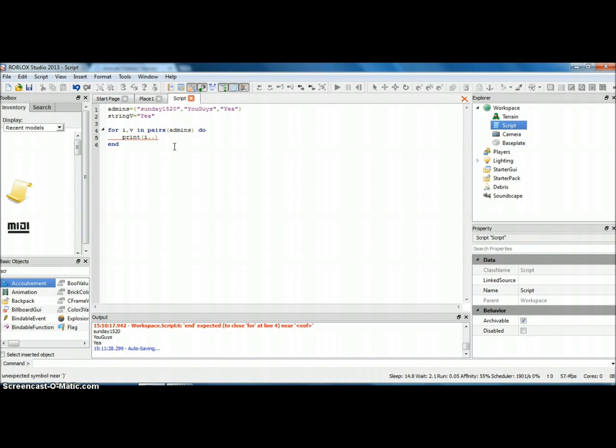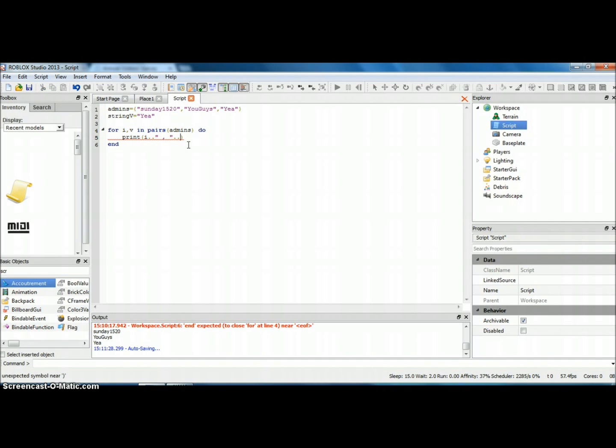So if we say print I, just like that, it'll print I, which will be 1, and then 2, and then 3, because it's the index. If we put dot dot, that means we're connecting it to a new thing. So it'll print I, and then after I, it'll print space, comma, space, because we have the double dot there. It connects the two and puts them into one value that's going to be printed.